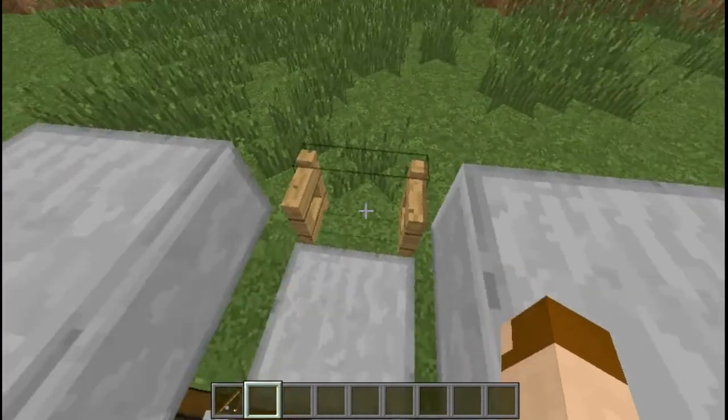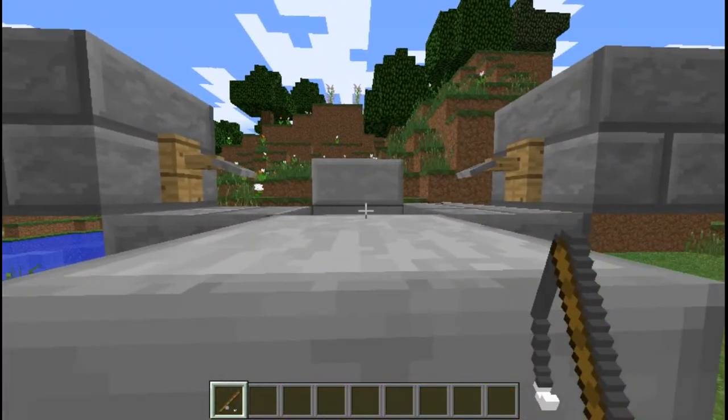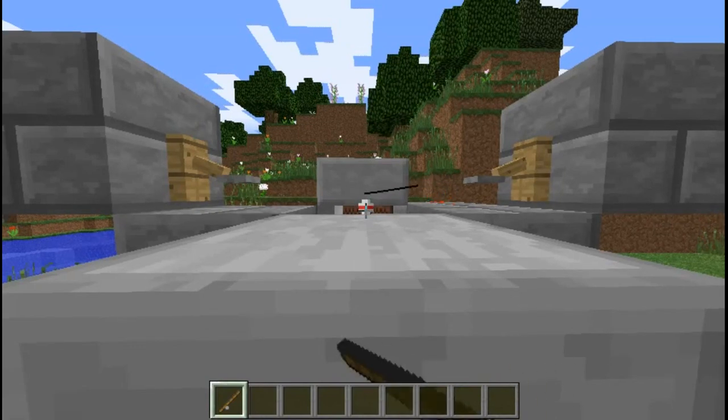Open up the fence gate, step inside, close it. If you carefully sight between these at the top of the iron door and hold down right click, it should keep casting and kind of doing the little string bobbly thing. We'll see if we can get ourselves a fish right here.